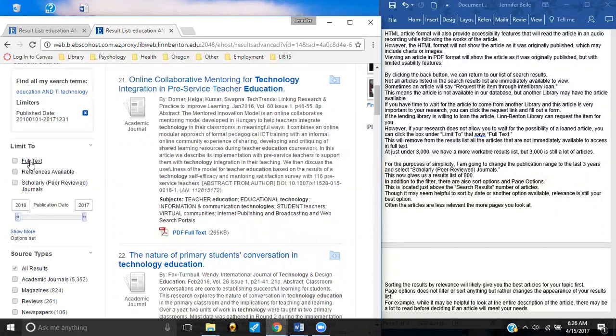This will remove from the results list all the articles that are not immediately available to access in full text.